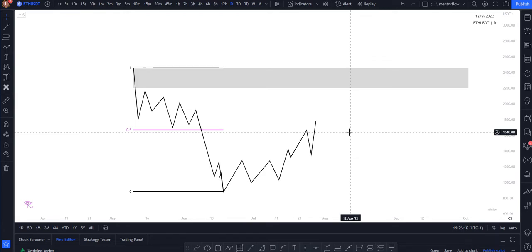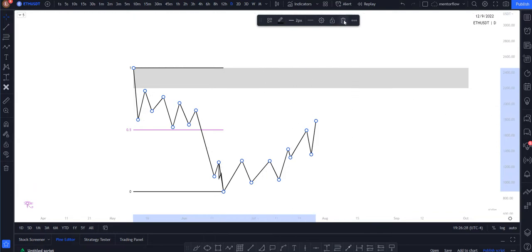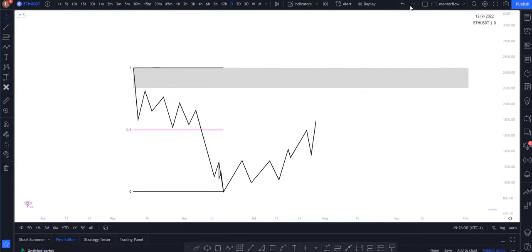So if we're coming up to make our lower high, we're looking for the daily break of structure to the upside. Where did that happen? Break of structure to the upside occurred right there. We came up, made a new high, came down, made a higher low, and you saw that reversal. So that theory that we were talking about is now coming to life. We can take away this market structure as well. We'll throw back on the candles.